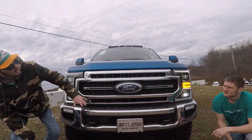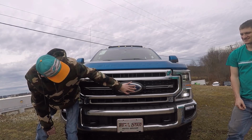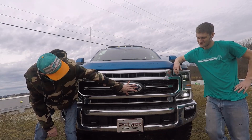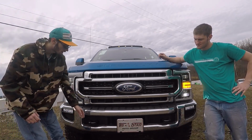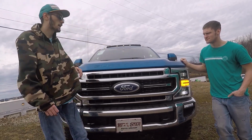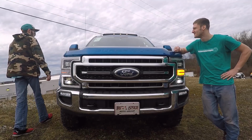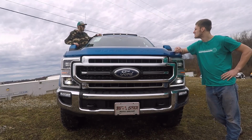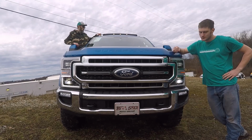But coming back over here, you got your ginormous Ford symbol. Like, I can literally half stretch my hand. I'm stretching my hand out from pinky to thumb, and it's almost as long as that. But you can also see that this one has tow hooks, and you got the Super Duty engraved on the hood there. I'm gonna jump over here, and this one also has the optional clearance lights up here that are smoked and amber. They're LEDs, which is very nice.